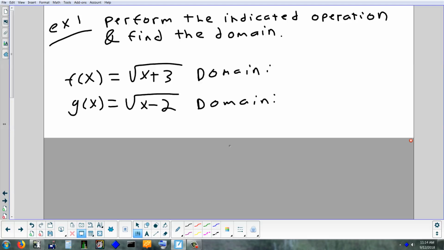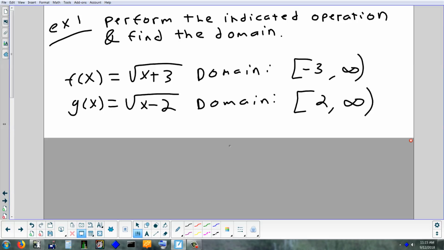Oh, no. Because you can't have a 0 in the square root. No, you can. You can have a 0 in the square root. So it's any number greater than or equal to -3. So we're going to write from -3 bracket, including it, up to infinity. Okay, how about Joe, what's the domain for g of x? Anything greater than 2? Greater than or equal to 2. If you go lower than 2, you're going to take the square root of a negative.